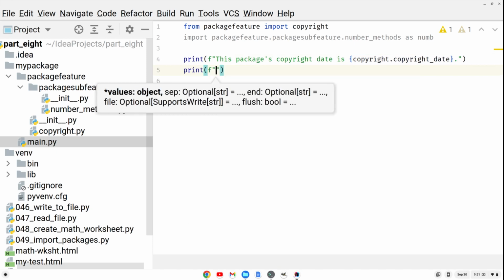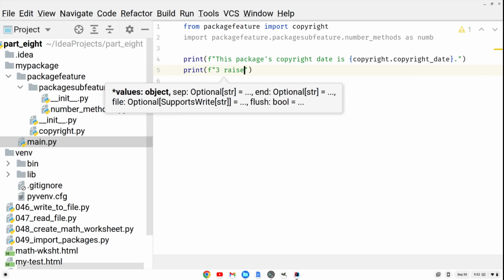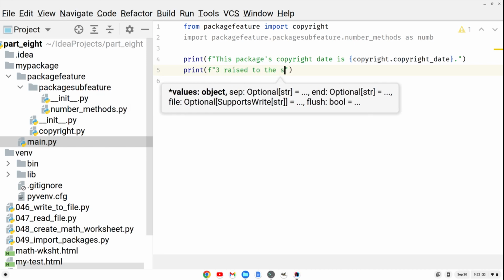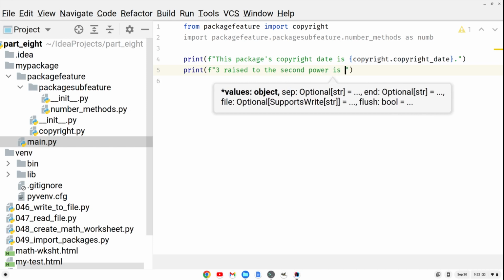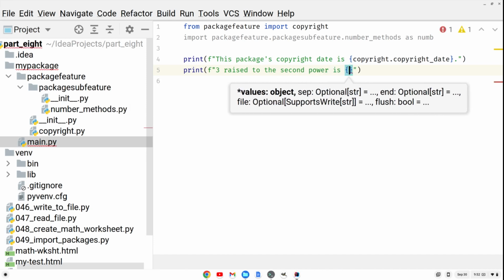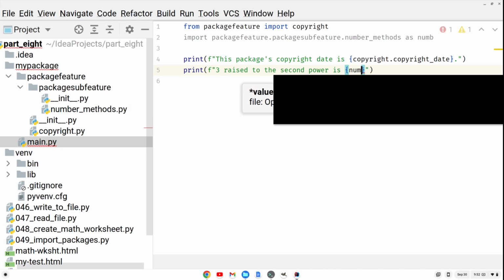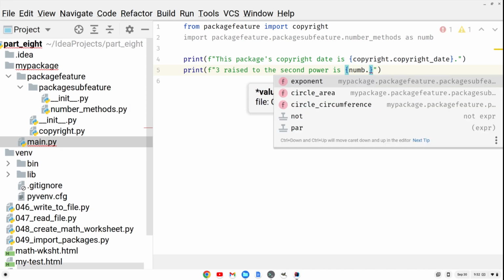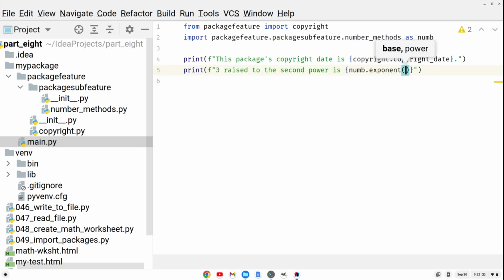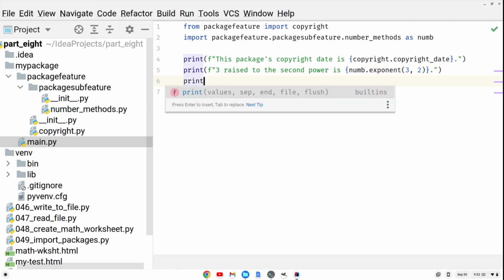Let's do an f string saying "3 raised to the second power is," and we'll use num.exponent with 3 and 2, because 3 is the base.